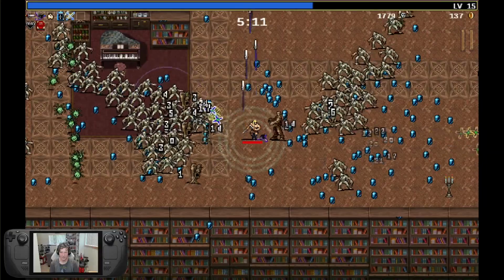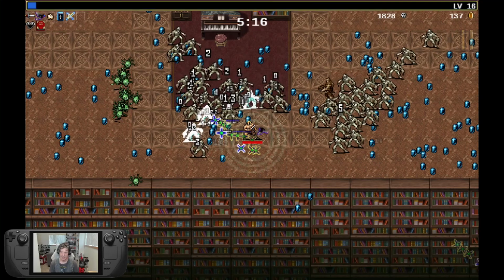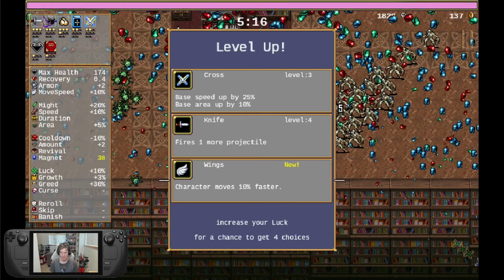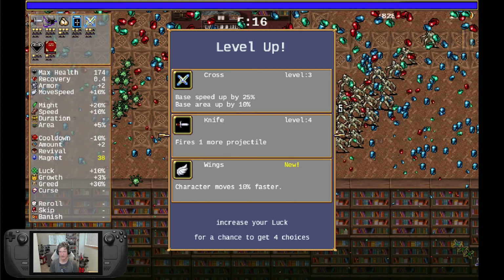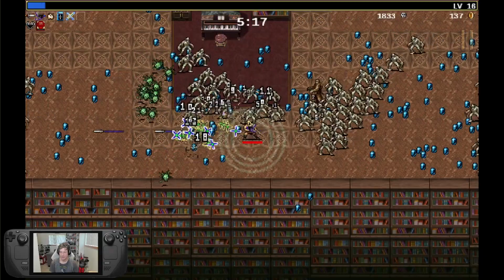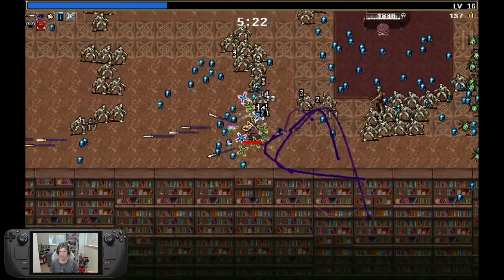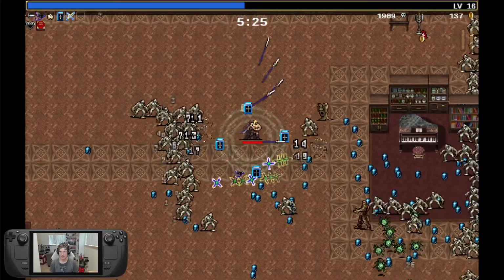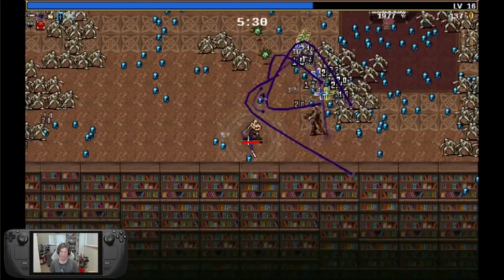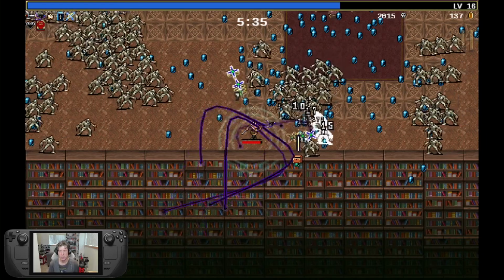All right, it's starting to get a little ridiculous now. And again, this is kind of where I wish I had the whip. Believe it or not, I don't upgrade the speed very often within game. And what do I want to do? I'll do more crosses. They're a little more powerful, so. And I got to get this guy. Well, I took a little damage there.